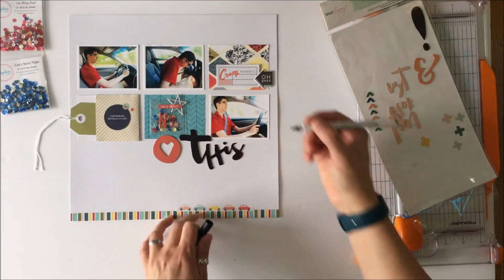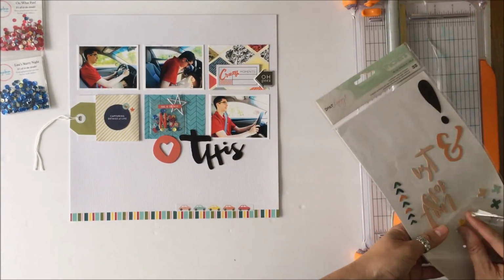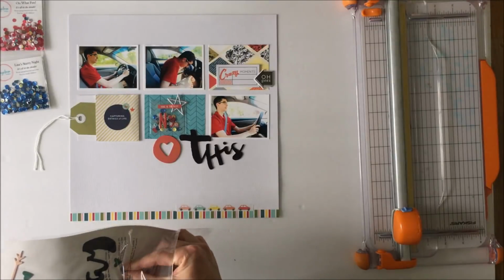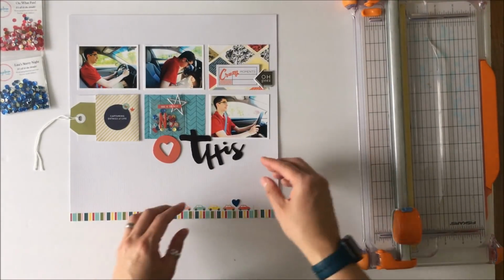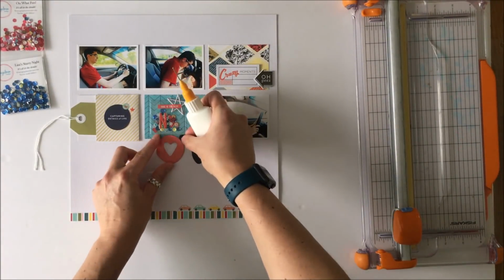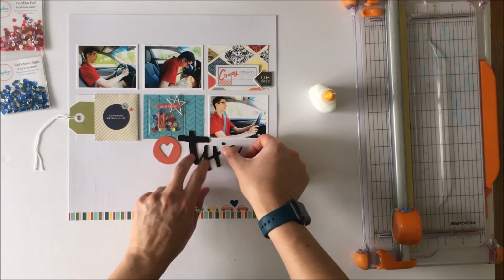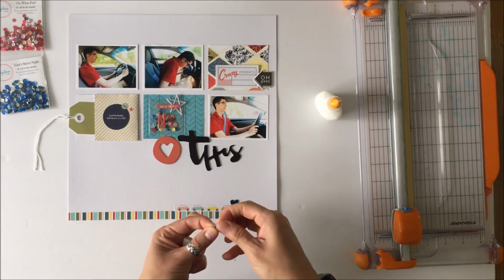I think in the moving of the chipboard, the black sort of created a crease fold in this. So that's what I was doing, just using a black marker to color that in. And that little heart tied it all together and brought the grid layout down to the footer there. So that, my friends, is my interpretation of my sketch for the June SpiegelMom Scraps Sketch Challenge this month.